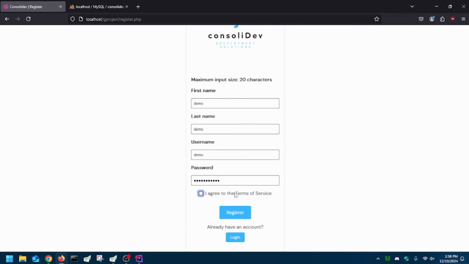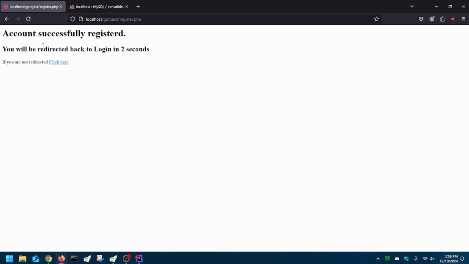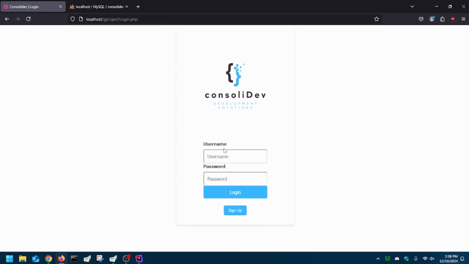We do have safety checks to ensure the proper security of our website. Passwords need to be at least 8 characters long and with a unique username, and passwords are not stored in plain text. They are hashed and stored in the database as hashes. We will now demonstrate the login process once a user has created their account.